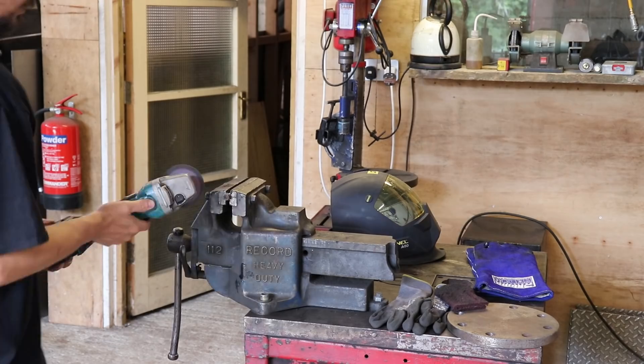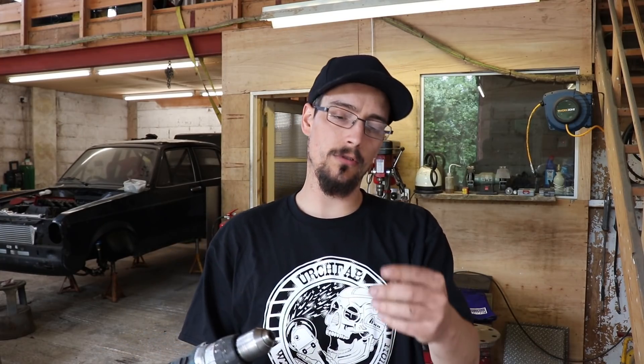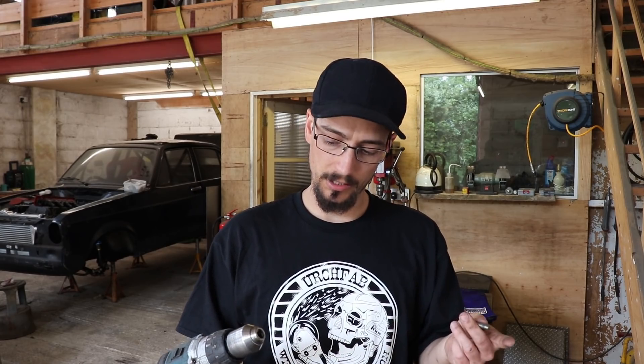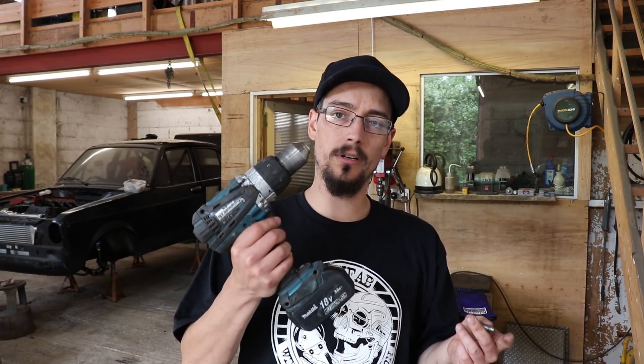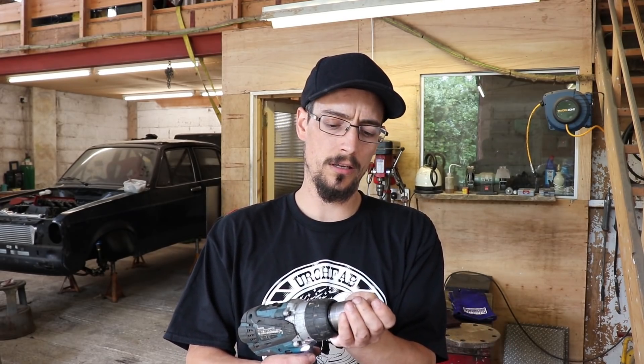I'm using four bolts to bolt this plate on, so four with the same thread — then just cut the head off and grind the end to a point. I'd recommend that you definitely do this in a pillar drill, and have both hands on the angle grinder. You can do it with a cordless drill and a grinder, but if you're not confident with power tools, having one going in each hand is never a good idea.